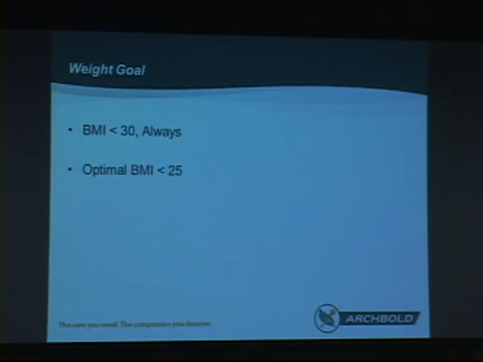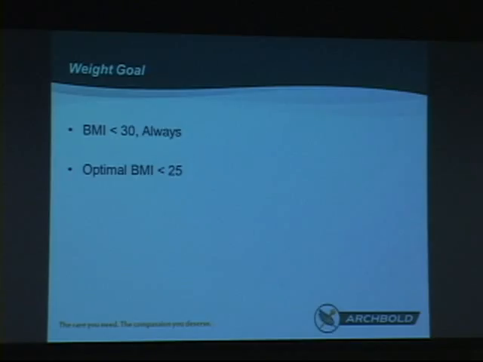Now, some societies use 30 to 39. They are even more generous, and they say 30 to 39 is obese, and above 40 it's considered morbidly obese. Well, your goal is always less than 30. And obviously, optimal body mass index is less than 25. Now, if everybody in this room can get to this, I'm happy. Obviously, I want you to strive to get to this, but I'm happy with less than 30. All right? And there's another thing that goes along with it: everyone should have a waist circumference less than 35 inches.